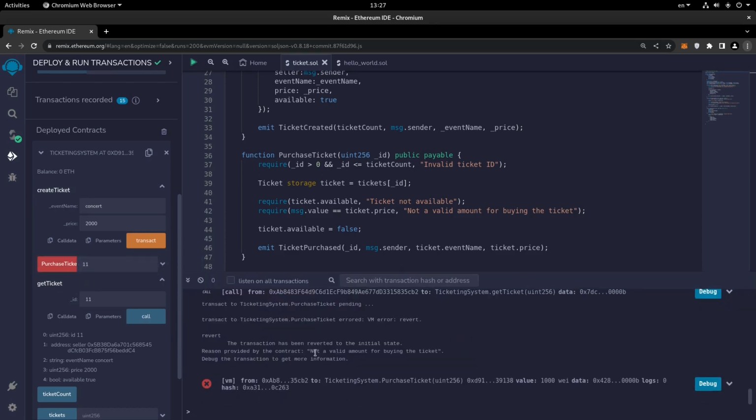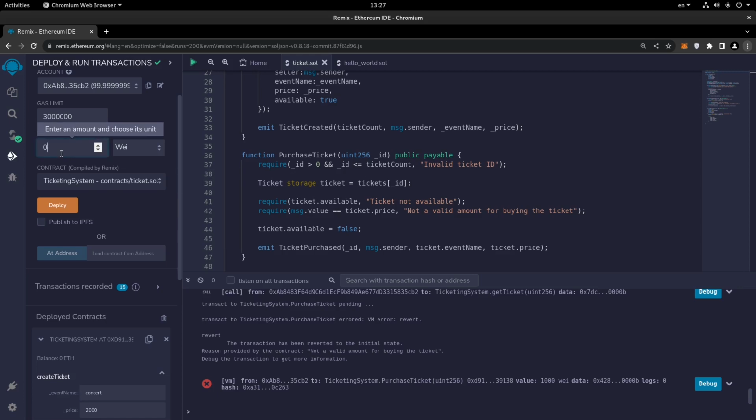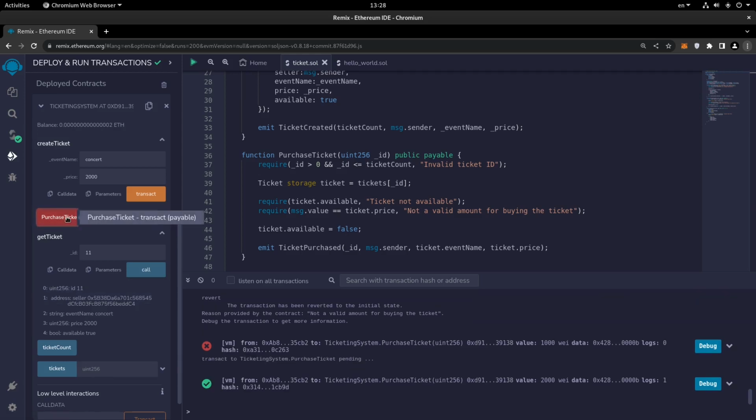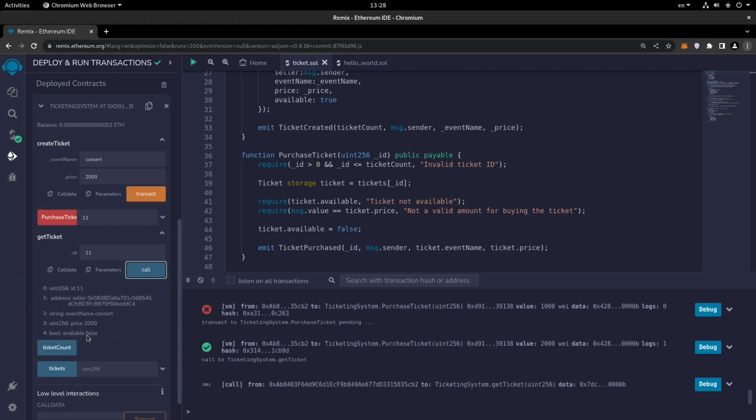You can see here that it's not a valid amount for buying the ticket. So if I enter 2,000 instead of 1,000 and click on purchase ticket, as you can see, it's now successful. And if you check the ID 11 ticket, you will now see that it's not available.